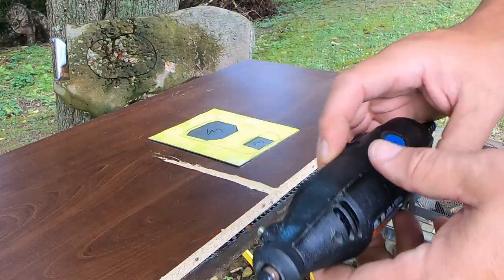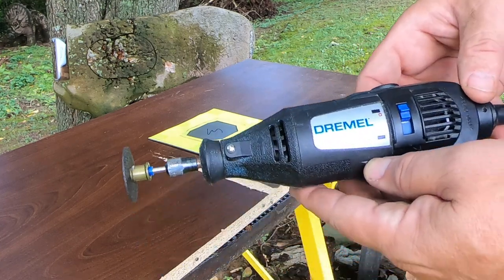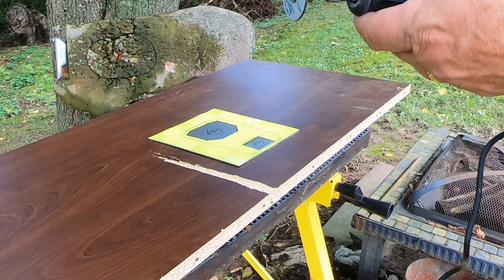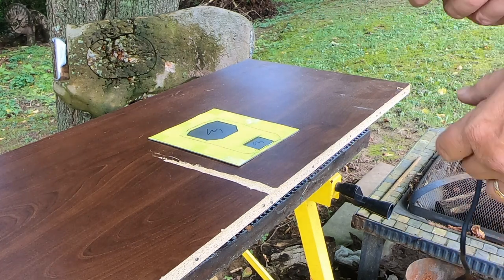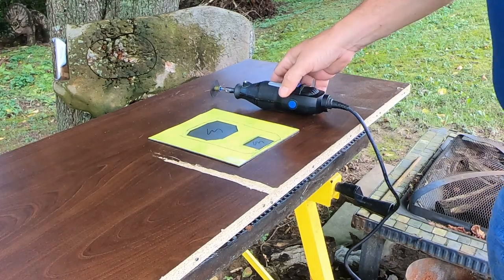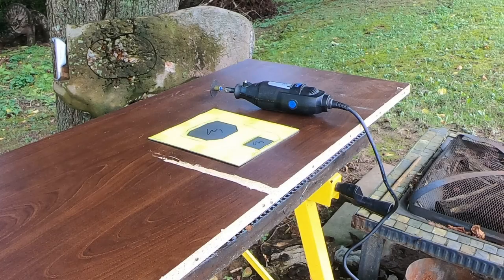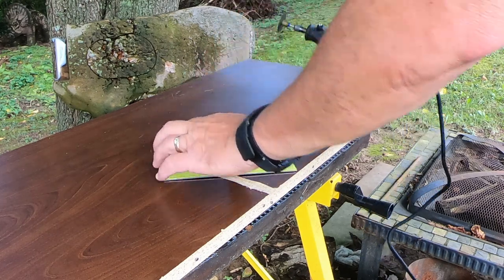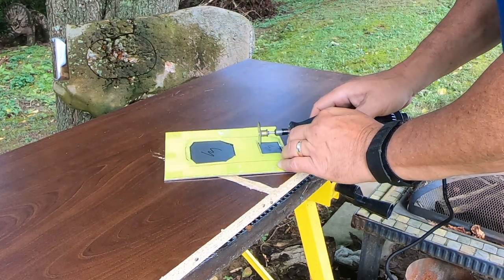Okay, I've got my Dremel that I'm using with a cutting disc. And I'm hoping I can get this all cut without breaking that disc. You know I've done this before. Oh, gotta turn the power on. Be right back. Okay, I'm back, got the power on. So here goes.